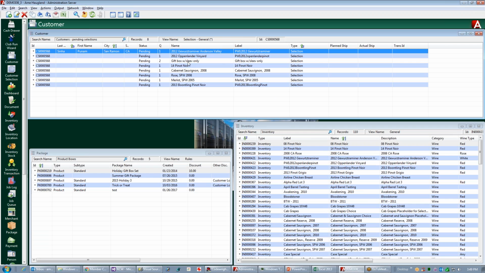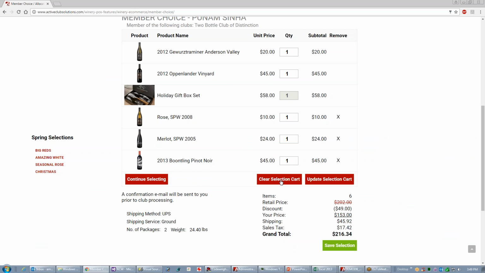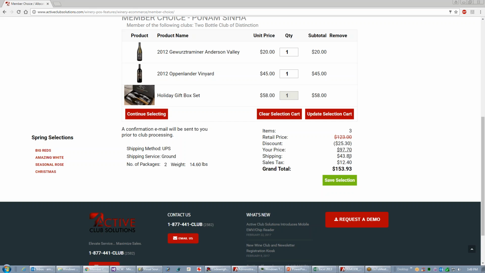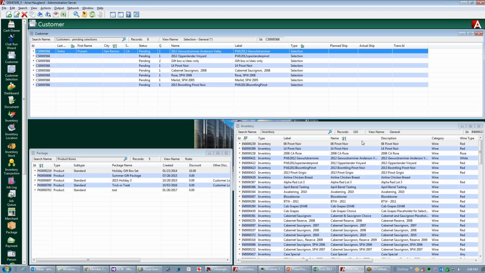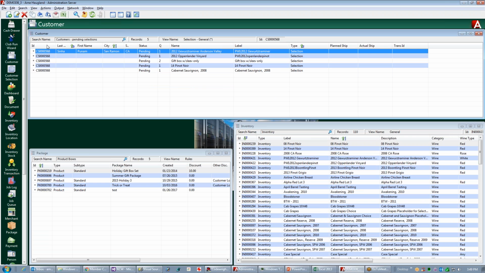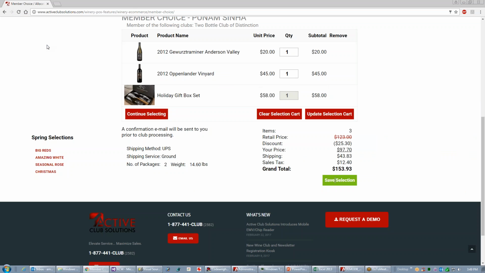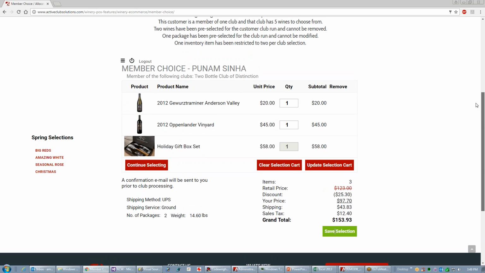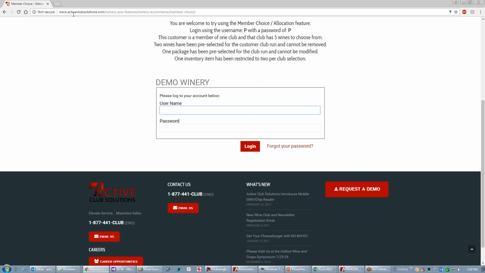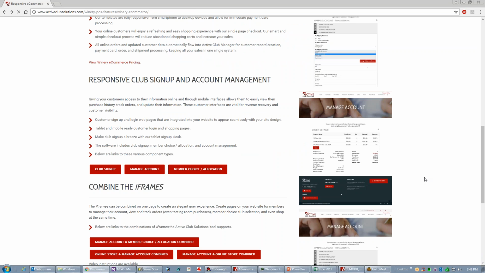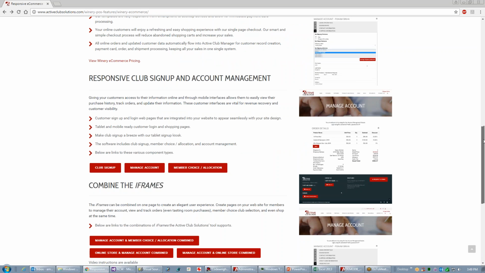It's broken down, 3 of these are in one box. So now I'm going to clear the lot, save it, and you'll see here when I refresh, it goes down to a smaller amount. Okay. So that's selection, which is our generic word for all these uses of this one feature.